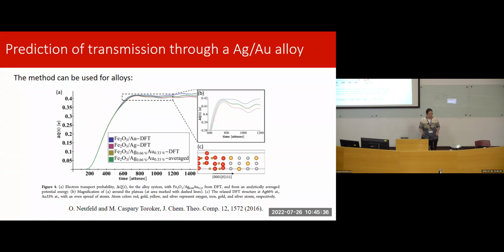You would think that for an alloy, you need a very large unit cell to do the DFT calculation over again, because our code uses the output of DFT. But we don't really need to do it. It's enough to average results of the two parent materials from DFT, the bulk calculations from the two parent materials. That's sufficient information, and we demonstrate that it gives the same transmission probability as if you would do a large DFT calculation for an alloy. And we'll see how to do this averaging of potential energies to extend the potential energy to mimic a large unit cell in the tutorial.